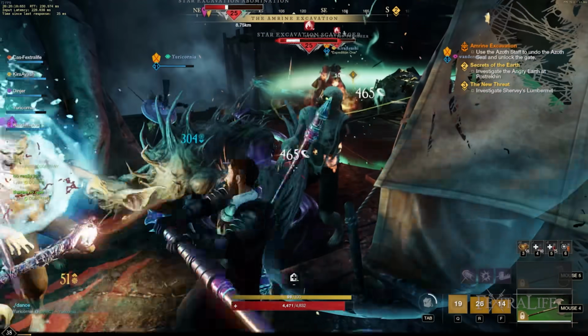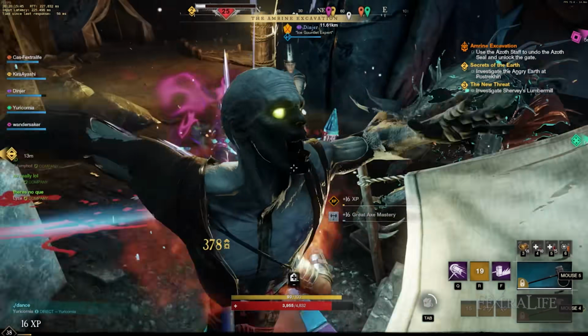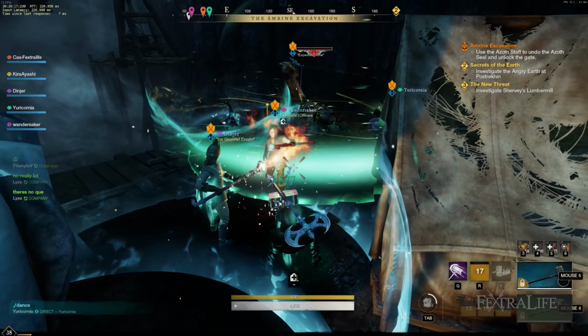This build is obviously better in medium to large group battles, but it works effectively in one-on-one and smaller PvP as well, because the Great Axe and Warhammer are such strong weapons.